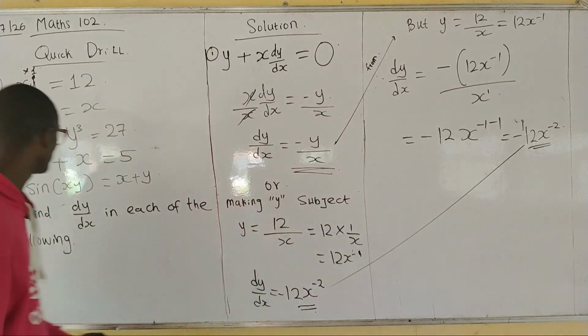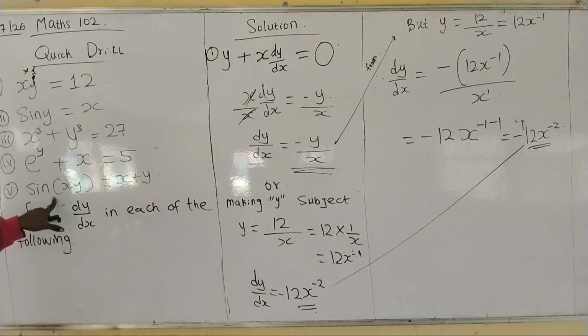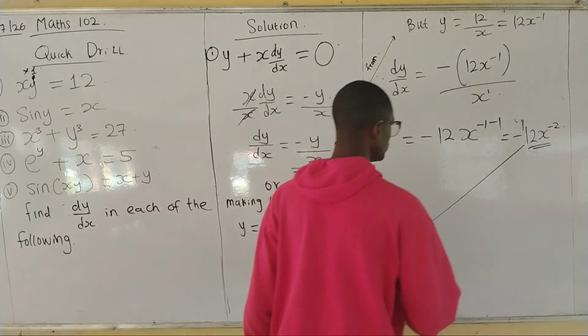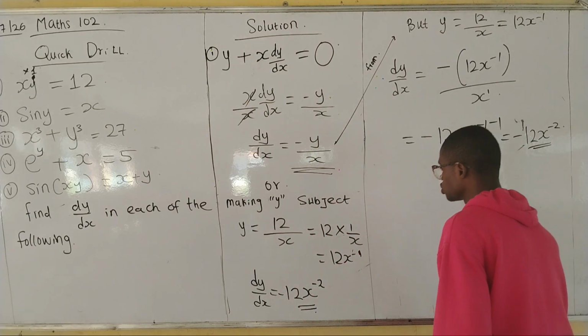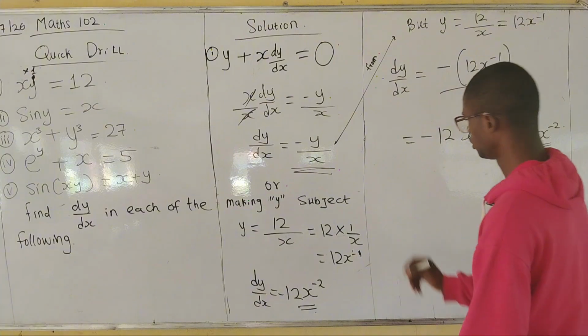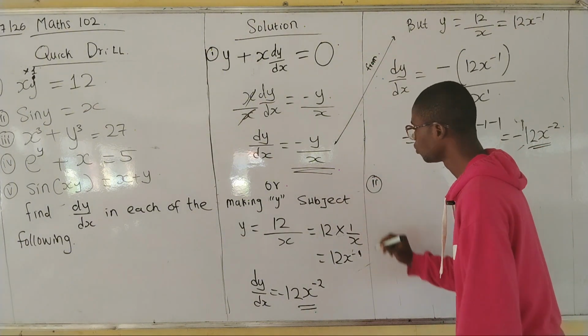You understand? But if you come to a question like this, hope you know there is a problem. This one, there is a problem trying to express explicitly, because it involves a lot of things. So what do I do now? Let me take out this and let us solve the next question. What do we do here?